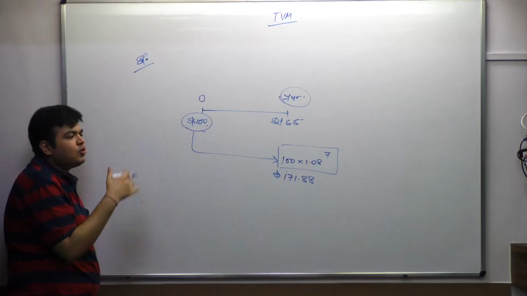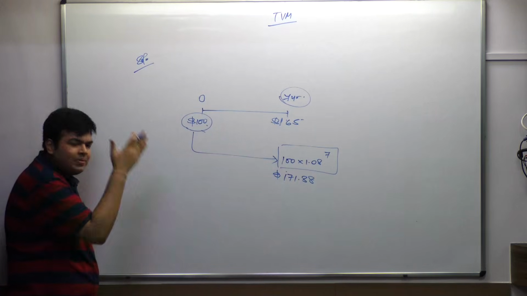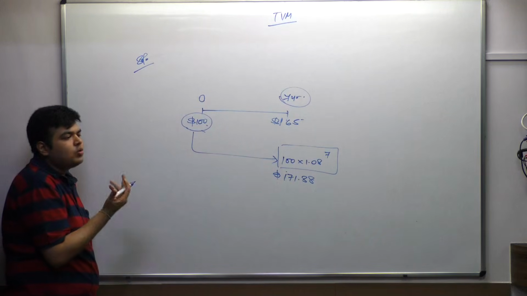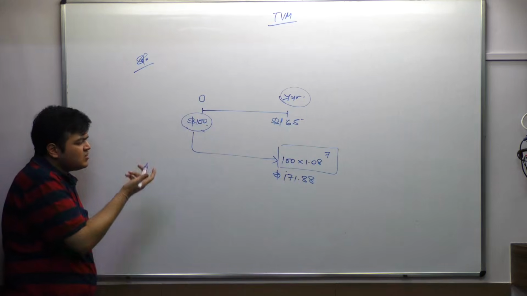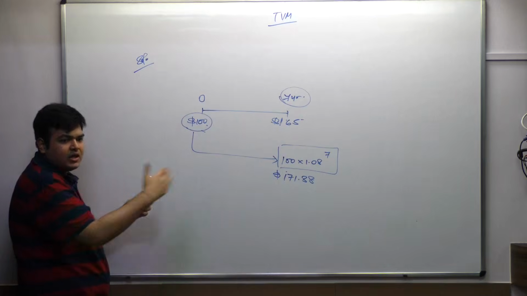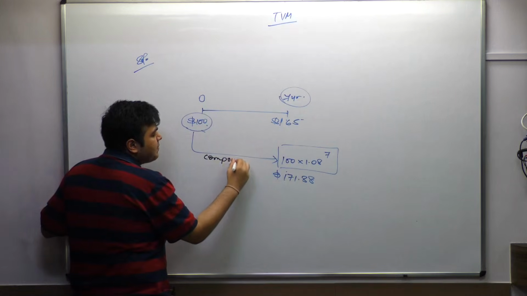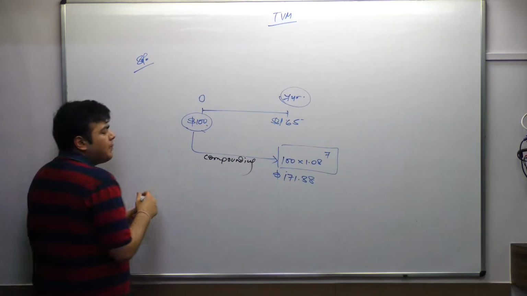So even when you have to do addition, subtraction, multiplication, whatever calculation with money, they have to be at the same time. Otherwise, you cannot do the calculations. So this is very, very simple. Logic समझना होगा. I know it's very simple thing. कई लोग को लग रहा है इतना क्यों बोल रहा है इसमें, but I'll tell you lot of things over here. So this is your compounding. यहाँ पर compounding हो रहा है.